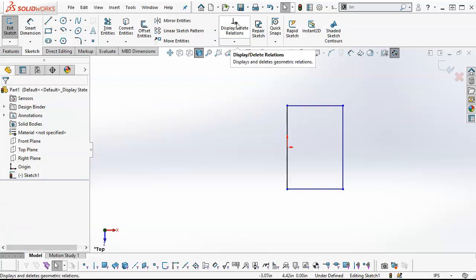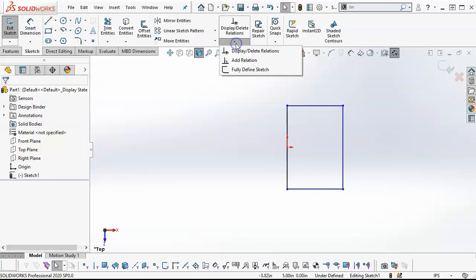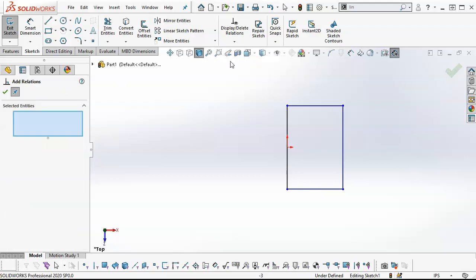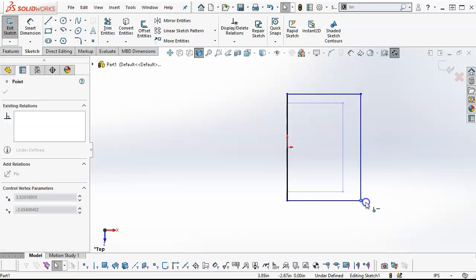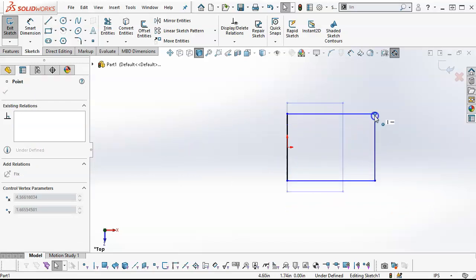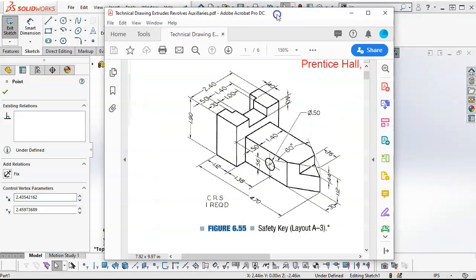The other method is if I display delete relations. Nope, I need to do the add relations. So it's buried under the pull down. And if we go to sketch relations, then I select the entities and I don't need to hold down the Control button. All I need to do is click on the entities. All right, so that gives me a location. The line goes to black. The endpoints are still in blue. And instead of rubber banding all the way around, it's kind of locked in that position and establishes the symmetry for the part. So now we need to apply some dimensions.